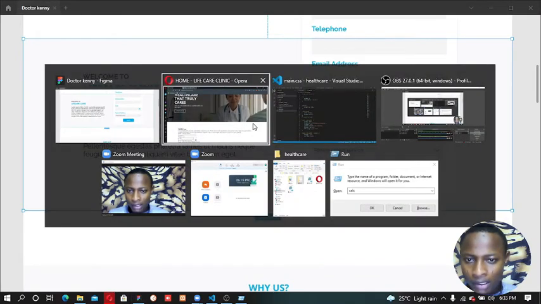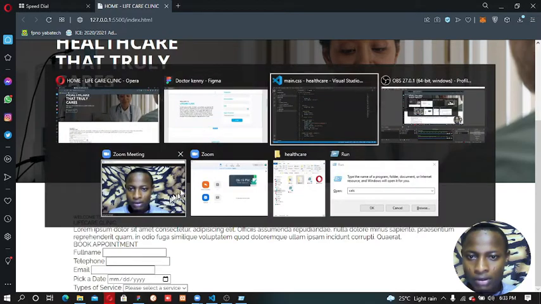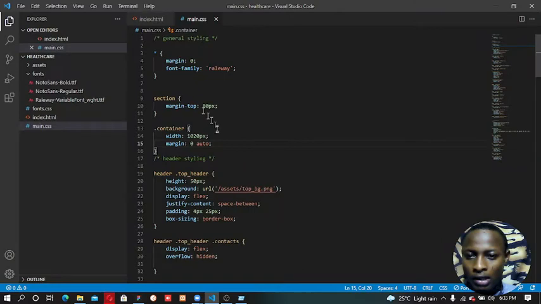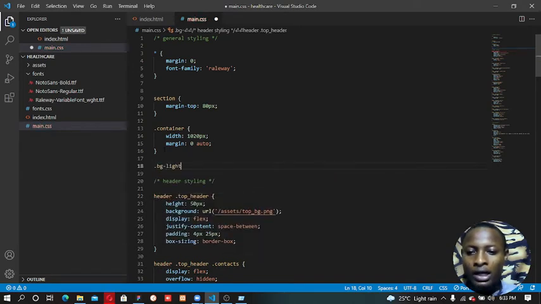So what we need to set now is the background for our section, like this background, and it might not be on other sections. So under this general styling, I'm going to set another class. I'll call it bg light.